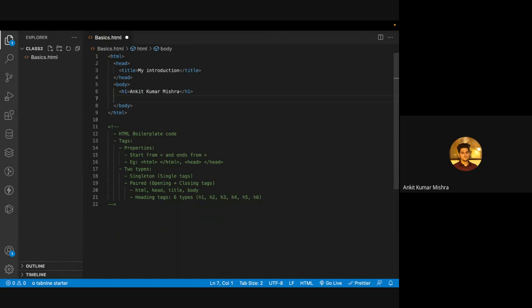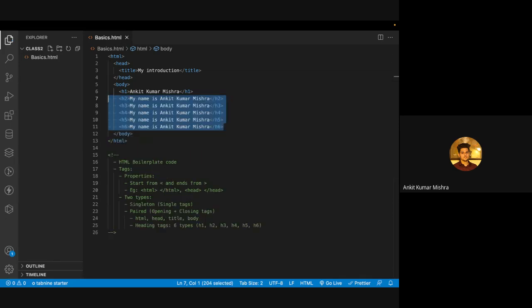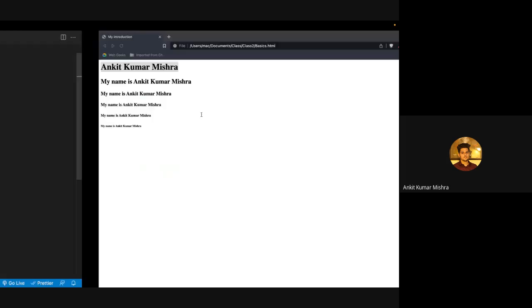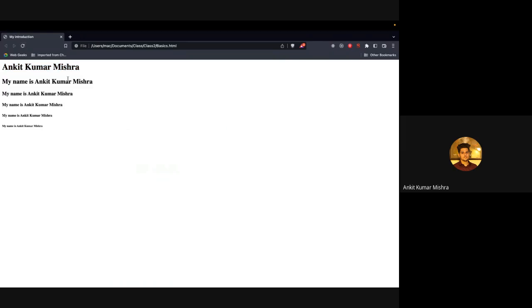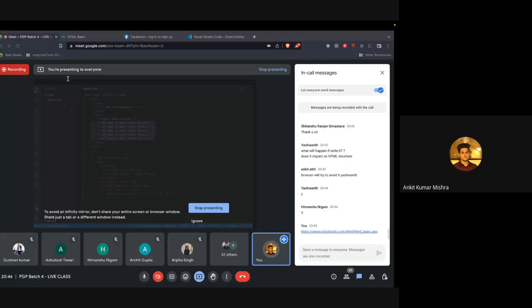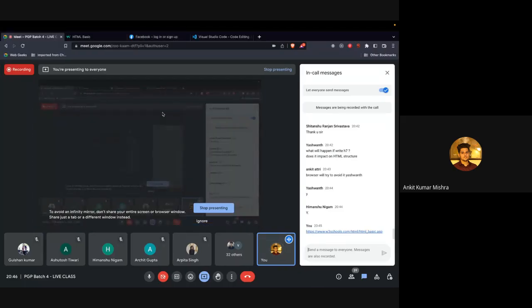and you just go ahead and remove it, or of course select and remove it. But with time you might think, hey, I don't want it now, but I would want it after some time, right? So you don't want to totally remove it, but you want a way in which the code remains inside your HTML file, but it doesn't show up on the web page. How many of you understood the problem statement? What am I trying to say? How many of you have understood the problem statement?